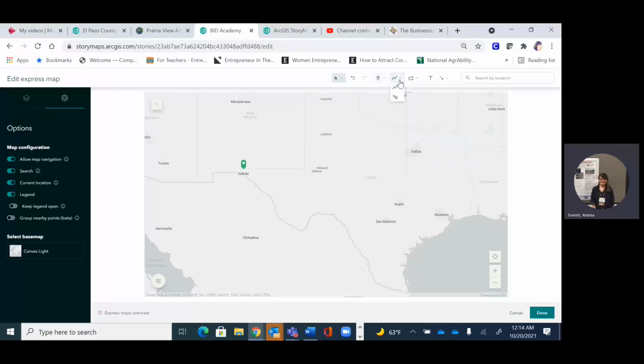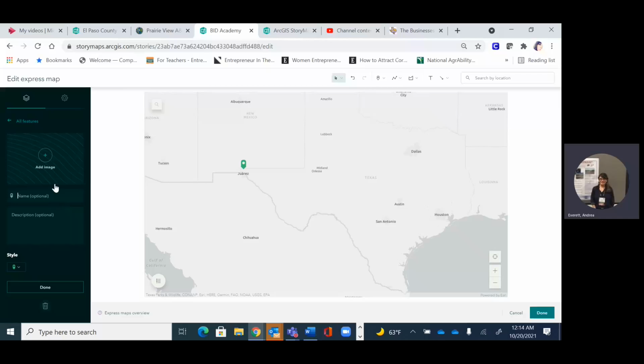But you can also draw a line, you can draw a line freehand. You can add some shapes in here to give some context, or circle or highlight points on a map. You can add an annotation, write some text on there. And you can also draw an arrow or draw a two-headed arrow. You can also search by location here and find the location that you want.